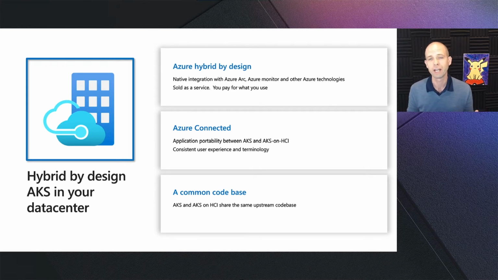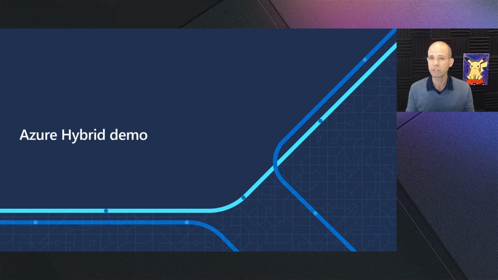And the final thing to call out is that as you use Azure Kubernetes Service on Azure Stack HCI, it natively integrates with all the great Azure technologies like Azure Arc, Azure Monitor, Azure Policy. And finally, it is sold as a service, just like Azure Kubernetes Service is. So you don't have to pay a big fee up front. Instead, you just pay for it as you use it, like any other cloud service. Now, with all of that said, let's go across to Abhilasha, who's going to show us what this Azure integration looks like for you as the user.